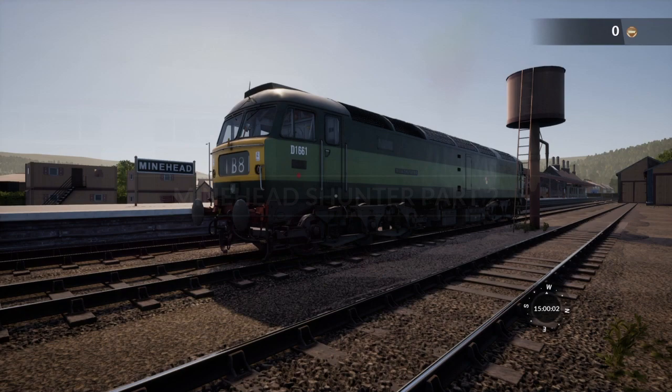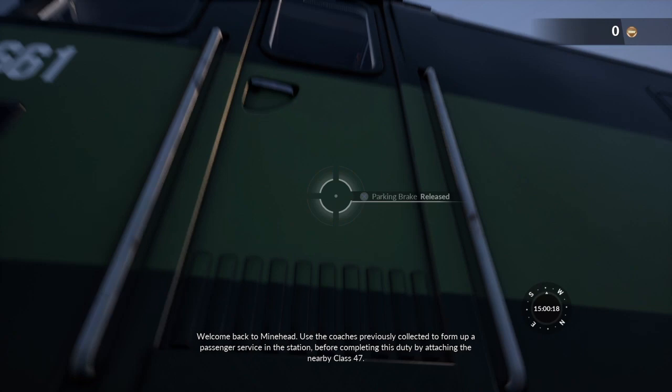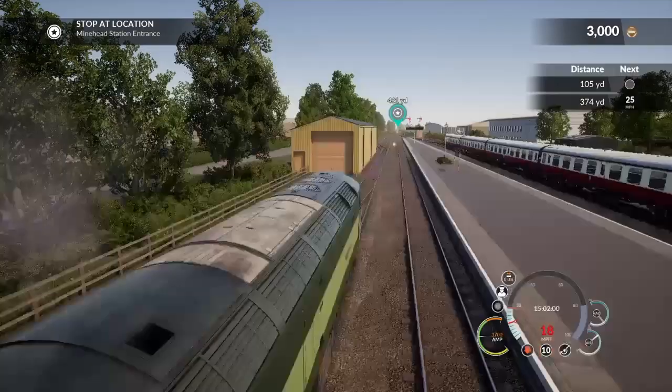Right. Can't remember what to do with this. Frame rate is so much better here. Welcome back to my head, use coaches, blah, blah, blah. Don't care. I'm gonna crash this train. Parking brake released. What? I want to get in. Oh wait, I need to be in another cab. Haha! Oh, that would be helpful. Here's my speed limits. Not me in this scenario.